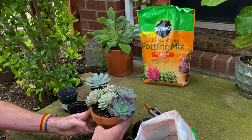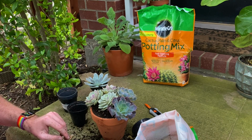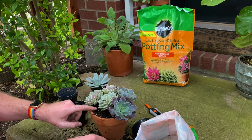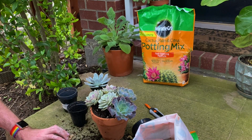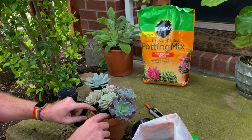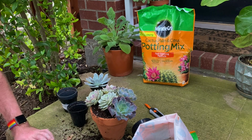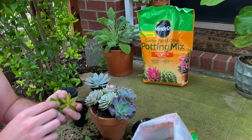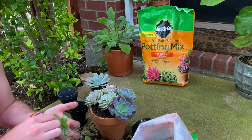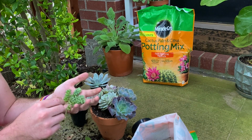All right, what to put here? This could be a place for cuttings too, maybe a little spillage, a little something that will come over the edge. Let me go look in my garden and see if I can find something that'll go here. I went into my garden and I got some cuttings. Here's one, a few of these. And then I got a lot of burro's tail.